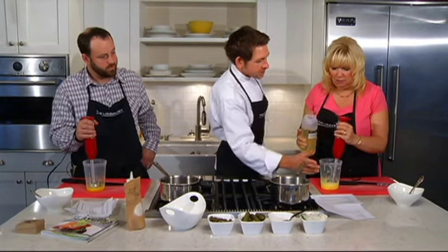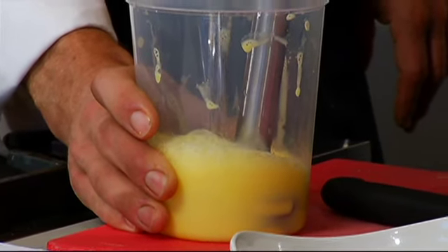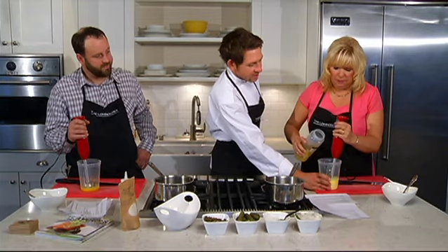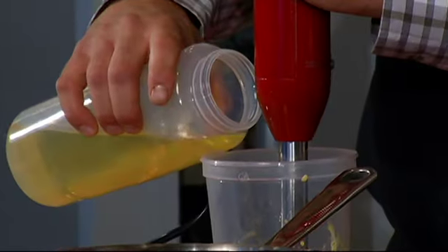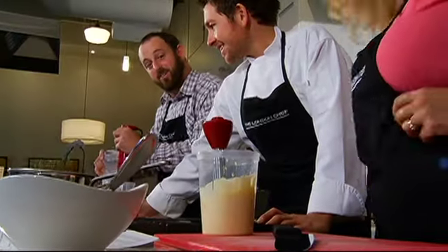Stick that in, press the button, and just keep pressing it continuously, then start pouring some oil in slowly — slower, slower. Look at that — we have mayonnaise! Andrew's going to do better than me. It's perfect. I think Andrew's showing off, but for the record I'm very impressed with your mayonnaise. I think it's very pretty.